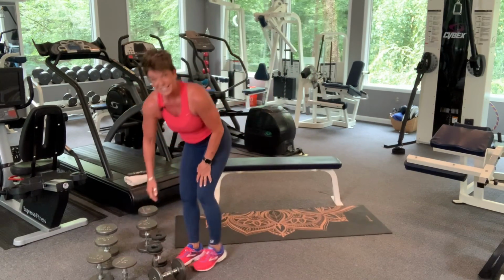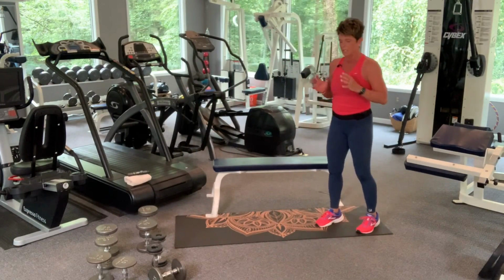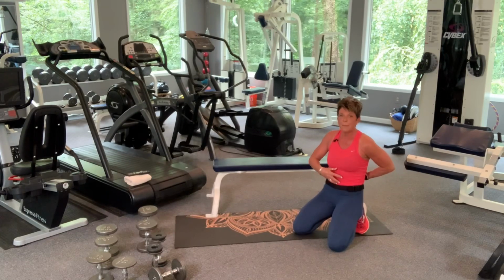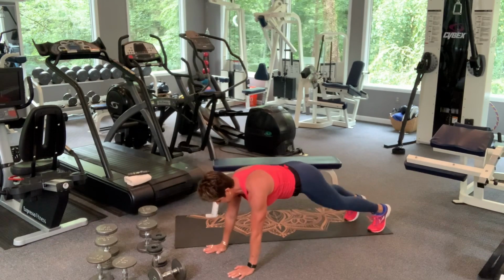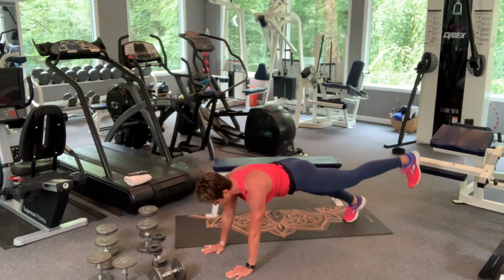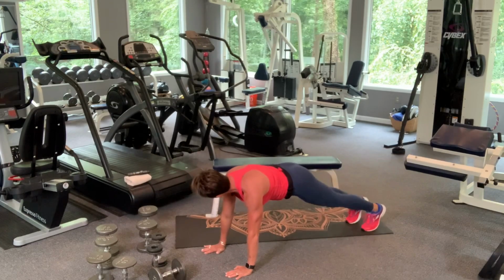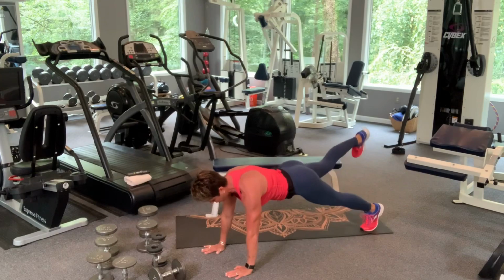Plank with leg extension. Plank is an excellent core exercise. Stabilization of the core and of the back, which is part of your core. Come on up, wide legs, a little wider than the hips, lift and lower. You don't have to lift this leg way up, just up to hip level.